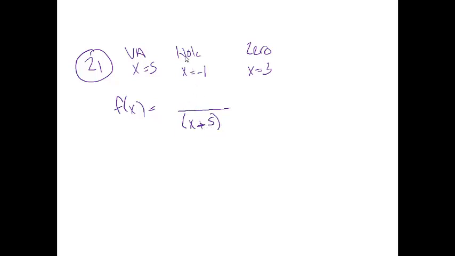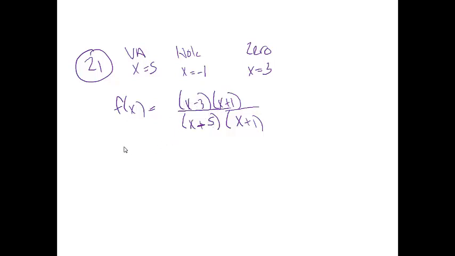in the numerator. Okay, a hole at x equals -1 would mean I'd have x + 1 in the denominator, but there will be an x + 1 to cancel with it in the numerator. A 0 at x equals 3 would mean the numerator has a 0. So we're going to put x - 3, because remember when we get horizontal tangent lines or anything, we're looking for a slope of 0. So that would make that equal 0.